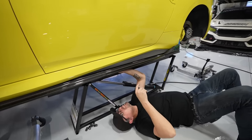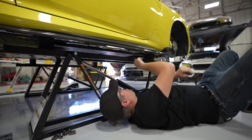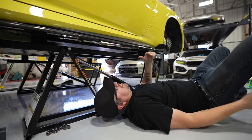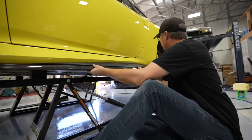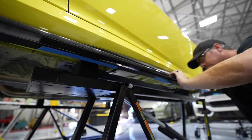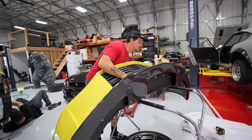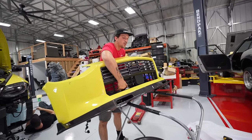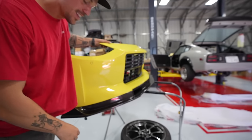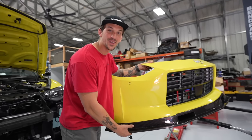I'm going to pre-mark the holes, probably drill them while it's free-floating. We're going to undo these bolts, fold the piece down, and feed the nuts and bolts through. It fits really good — I just taped it up there and it looks really good, just like the front lip. Is it gnarly or is it gnarly? Oh my god — that is insane. That is super, super aggressive. I think we're going to need like a splitter or something to protect this. That's going to change the whole front end of the car.